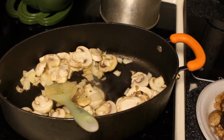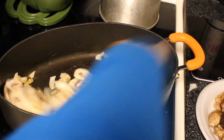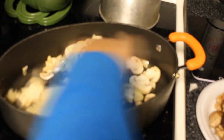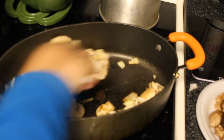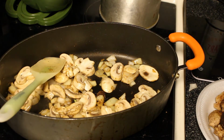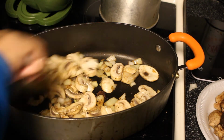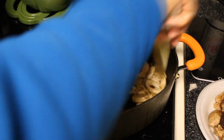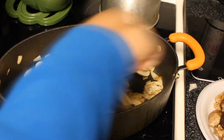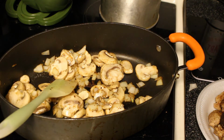So now that my meatballs, or my not so mini meatballs, are done, I am just sauteing the mushrooms and the onions in the same pot. I added a teaspoon of olive oil to do that. So we are just going to let this simmer for about 5 minutes or so until everything is soft. And we will be back.